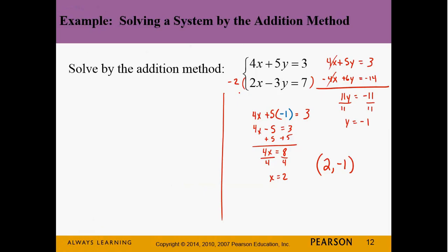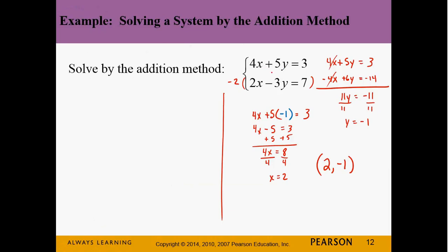Now, what we're going to do now is we're going to eliminate the Y. So this is going to be a little bit closer to what you're thinking of, because we've got a 5 and a 3. Generally, what we're going to do is think of them like denominators. We're going to find the least common denominator between 5 and 3, okay? Which is really the least common multiple of 5 and 3. So we're looking for an LCM, LCD of 5 and 3. So what's the least common multiple of 5 and 3?